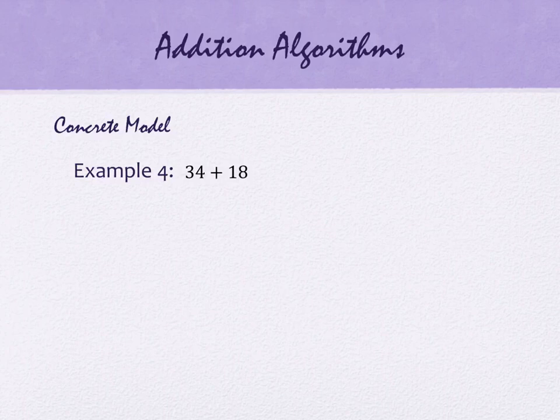Remember that? So you have these little individual pieces called units. You have these longer pieces called longs. We had our flats and so forth. So when I'm working with a concrete model, what I'm really doing with kids is getting out the base 10 blocks and they're doing it. Are you with me?